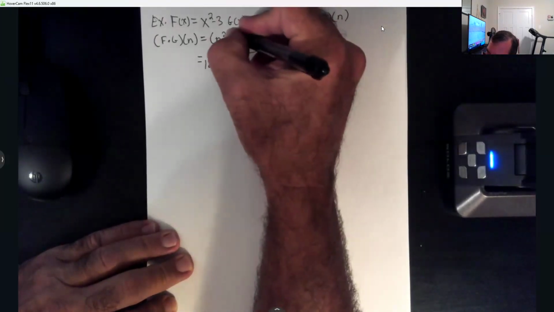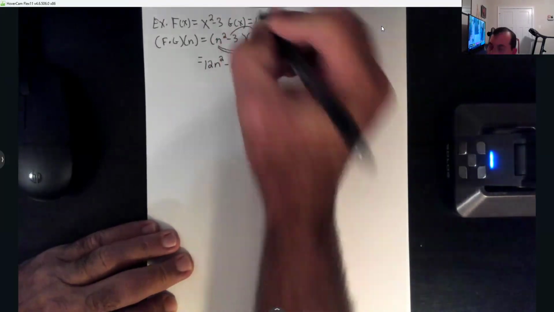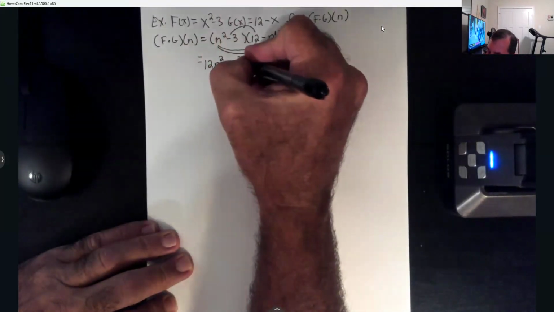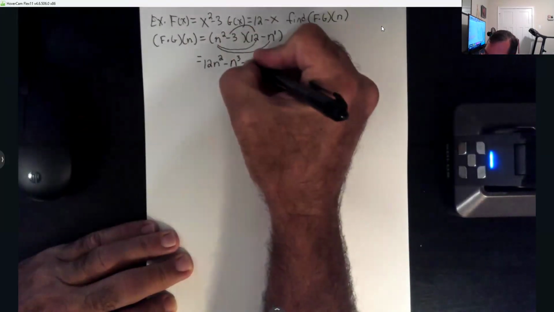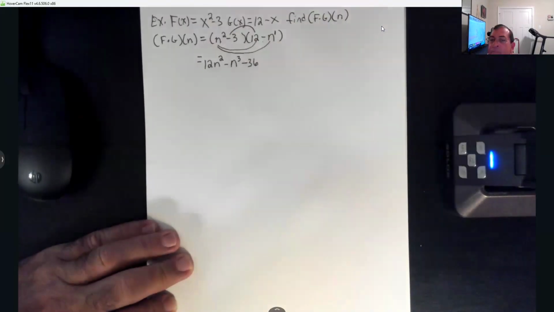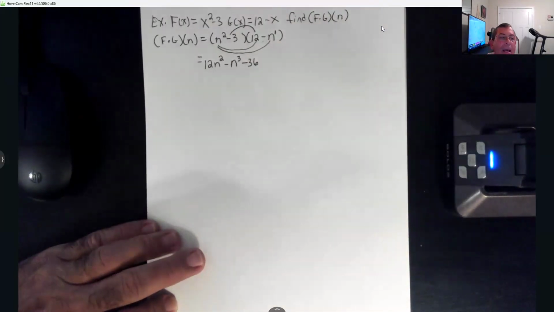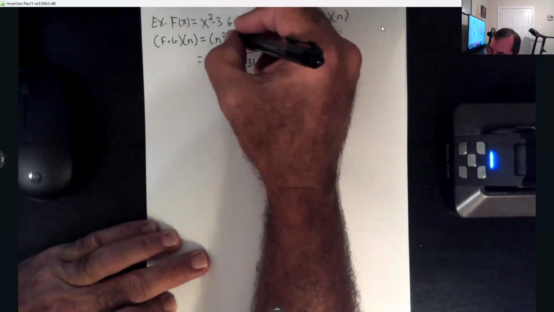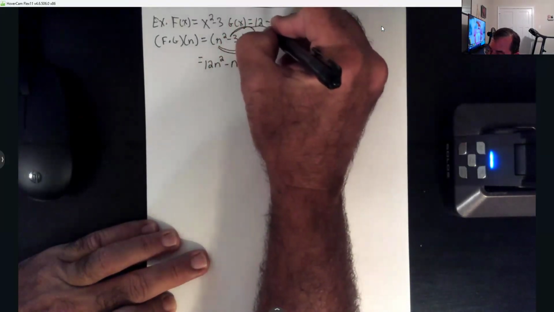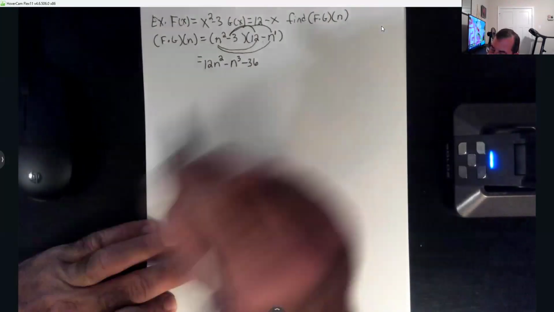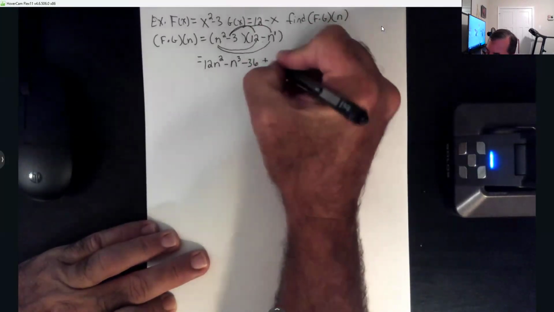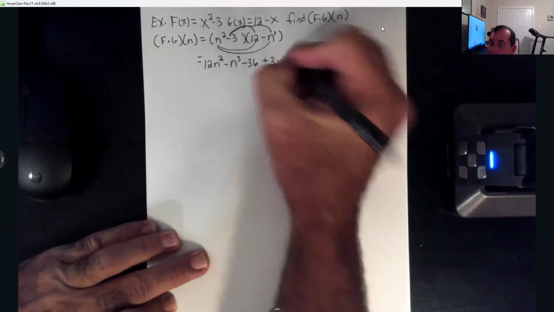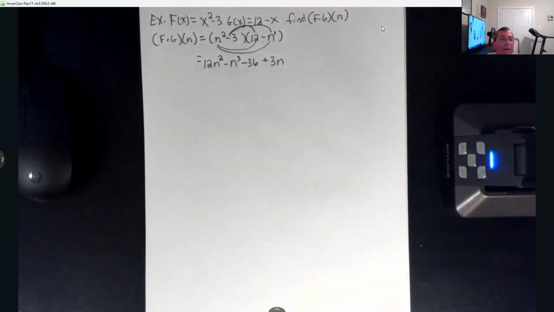Let's multiply this negative 3 now. That negative 3 times 12, that's a negative times a positive. So that's a negative no matter what. And then 3 times 12 would be 36. And then finally, this negative 3 times a negative n. Well, y'all, that's a negative times a negative. So that's going to be a positive 3n. So good job, Taylor. Got my n to positive 3n.